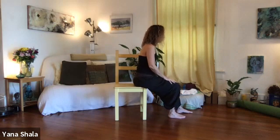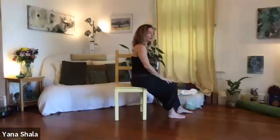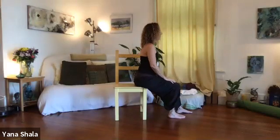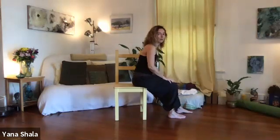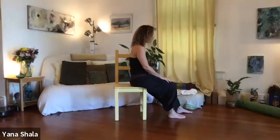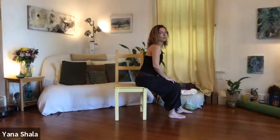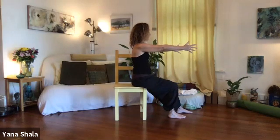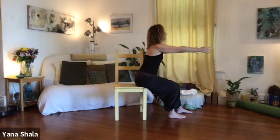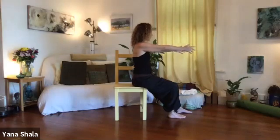And you're going to start pulling one foot and pressing the other foot to kind of tilt forward and back. And I want you to see which foot makes more sense to push and which foot makes more sense to push down to create this movement. And then we're going to add the arms. So you're going to bring the arms parallel to the floor here and parallel to each other. And you're going to go with the movement. Both arms are doing the same.